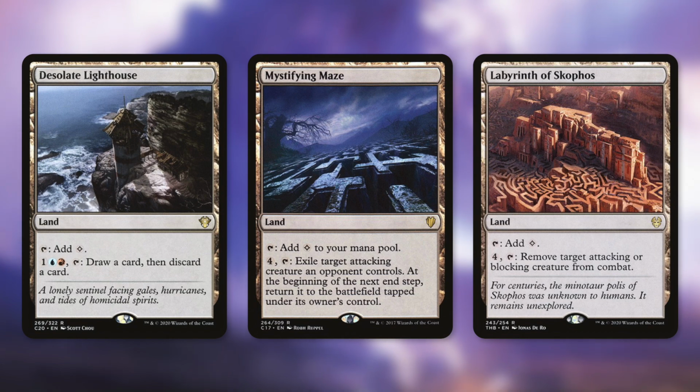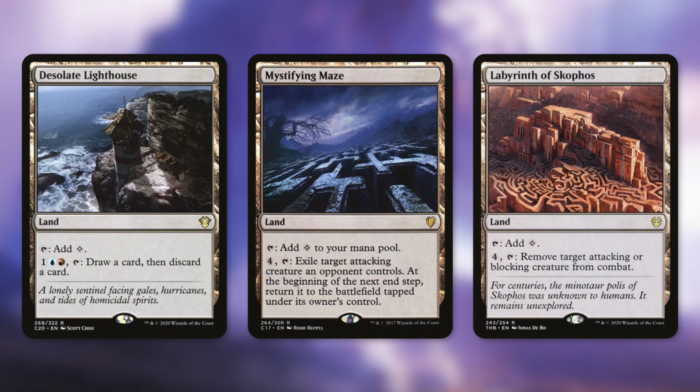then discard a card. Next up, we've got Mystifying Maze and Labyrinth of Skophos, which are very similar. Mystifying Maze has pay 4 and tap, exile target attacking creature an opponent controls. At the beginning of the next end step, return it to the battlefield tapped under its owner's control. And then Labyrinth of Skophos has pay 4 and tap, remove target attacking or blocking creature from combat. So essentially, these can help protect us from our opponent's creatures when they're attacking.